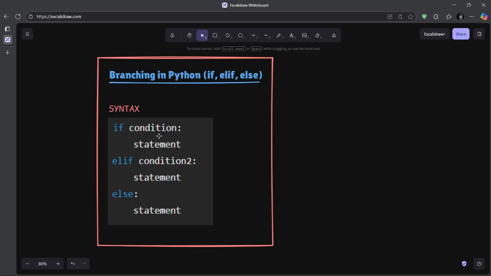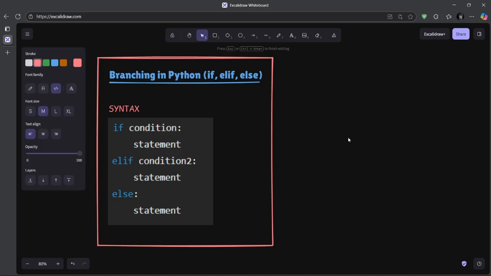And one thing to make sure of is that whenever you're writing a condition, it has to be a Boolean value after all. Whatever expression you write inside the condition, it has to be a Boolean. I have seen many students write it like this: if a equal to 5, then some print. Okay, it will be wrong.